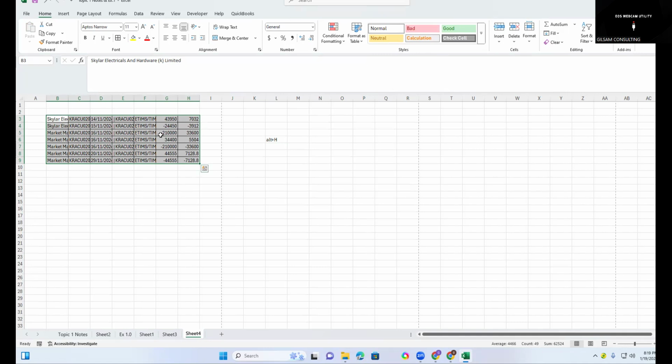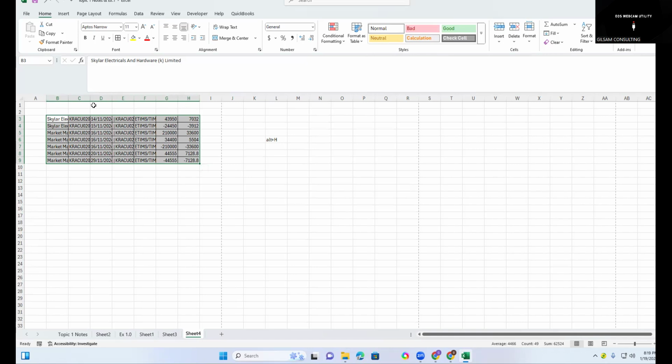Another challenge is that we are not able to view all the data. For example, we are not able to see the full invoice number or the full name of the supplier, or even the full amount.